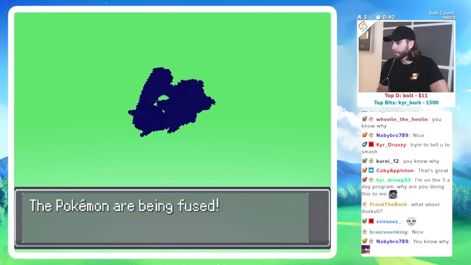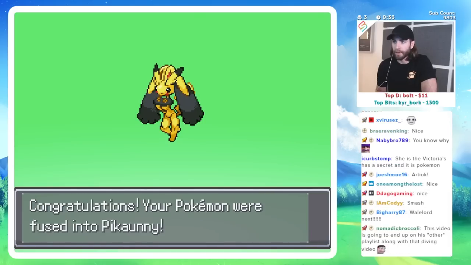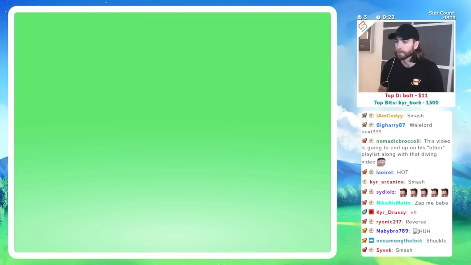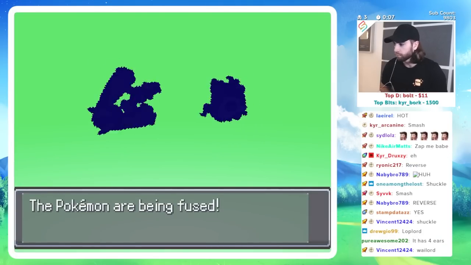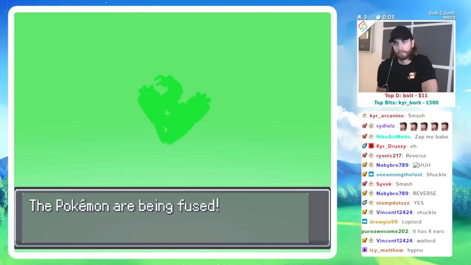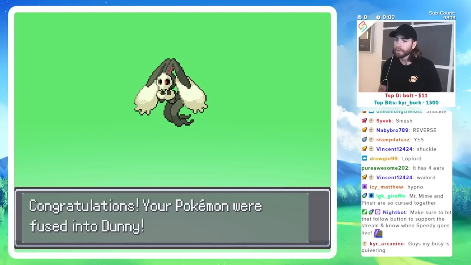Pikachu and Lopunny. That's pretty neat. I think the ears are a little too dark, but it's still pretty cool. We're gonna be here for a while, by the way, Ted. We gotta find the perfect Lopunny, you know? Wow. Also pretty neat, the queen.